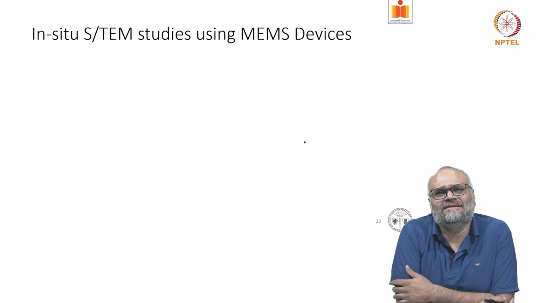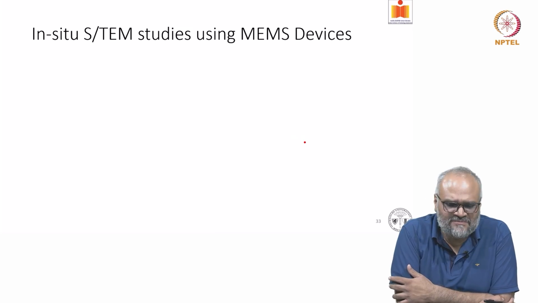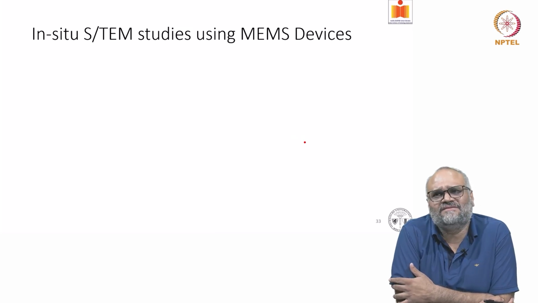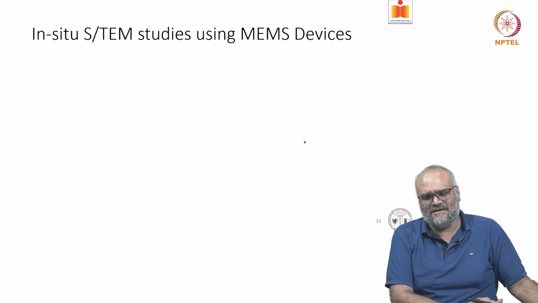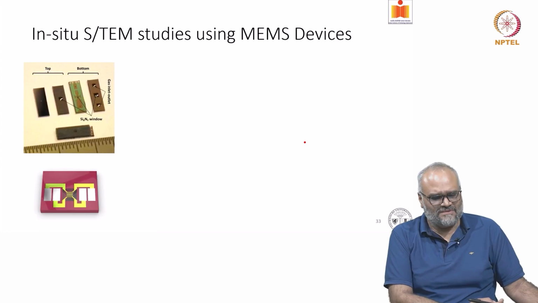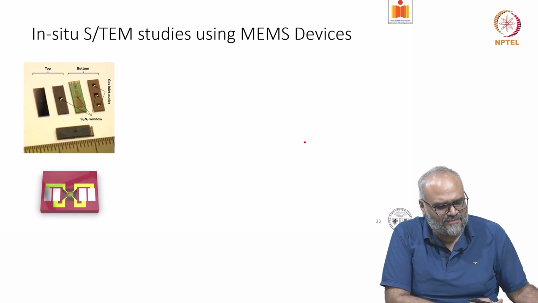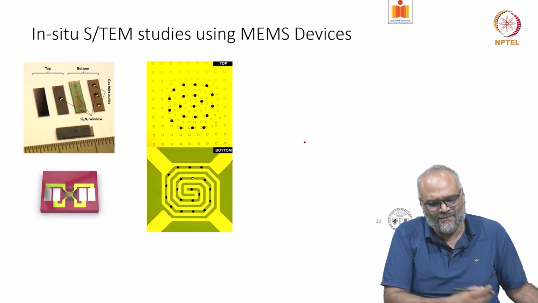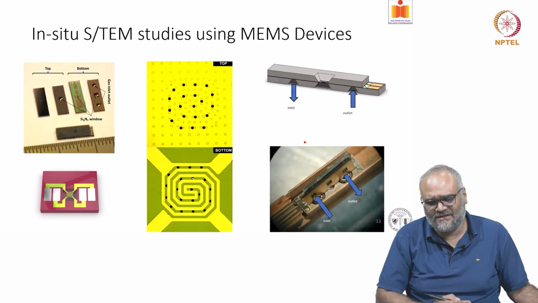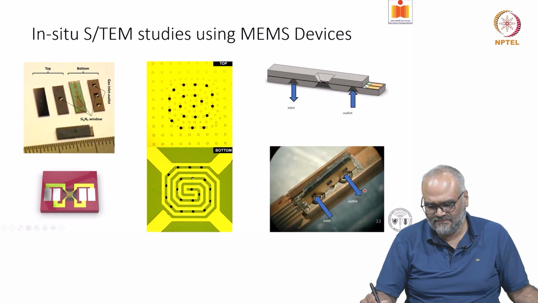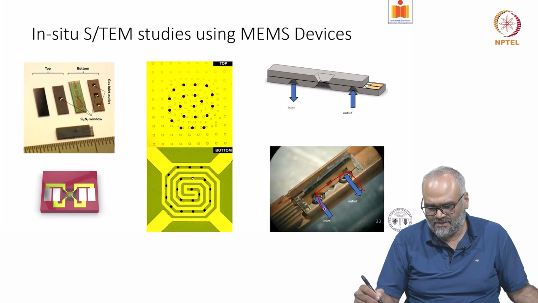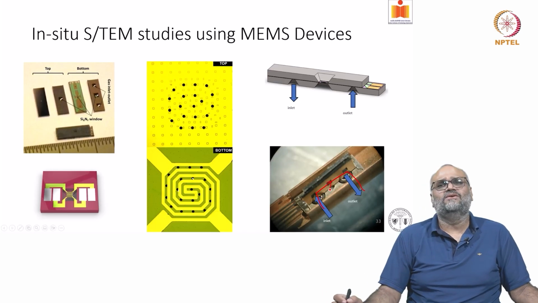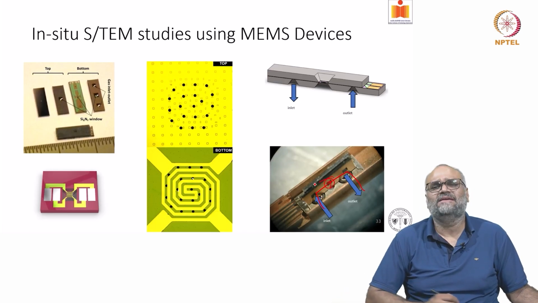Moving on, if you recollect, I introduced that the MEMS based devices are actually a two-half system, and we only saw the application of one half, which is the heating holder. So let me just recall that the combination of the top and bottom chips, when assembled together and aligned and introduced into a TEM holder, you can actually introduce a gas, and by flowing a gas through the system, you can see what kind of reactions happen in the electron transparent region.